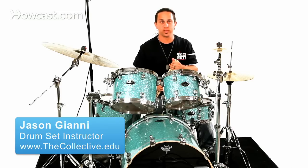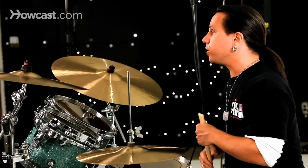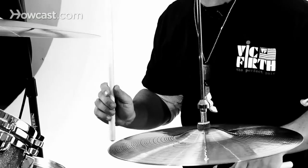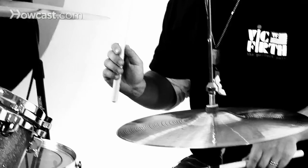Pataflafla is a rudiment that actually sounds like what you're saying, pataflafla, pataflafla. And it involves some single strokes mixed with some alternating flams as well. Basically, what you're going to do is start with your strong stick up, or your strong hand up, and set up for a flam, which is your hand in the air, and the other stick close to the snare drum head.